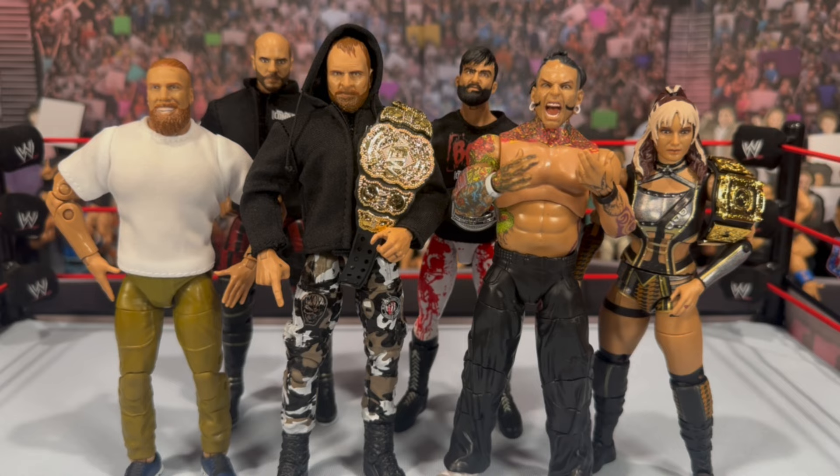At number four is Wheeler Yuta — I really like his gear and everything he comes with. It's a solid figure. At number three is Claudio — he looks great, I love his gear and hoodie, but the head could be better and he's a little too tall. At number two is Jon Moxley — this figure is really awesome, without a doubt the best Mox from Jazwares. At number one it's got to be Jeff Hardy — it's his first AEW figure. Even with QC defects on both heads I still really love it. The colors on his tattoos just pop, the baggy pants are iconic, and even the earrings — they just did such a great job with so much love and care put into this figure.